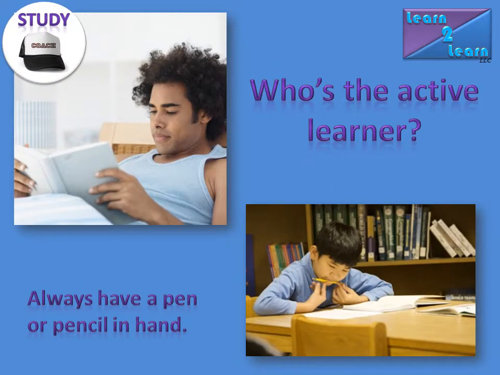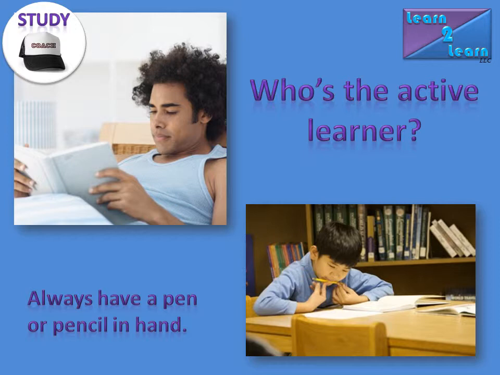Knowing that active learning is more effective than passive learning, you should structure your study sessions around active activities. Chances are the guy on the left will not retain much of the material he is studying. His reading approach is good for pleasure reading, but not for studying. It's just way too passive.